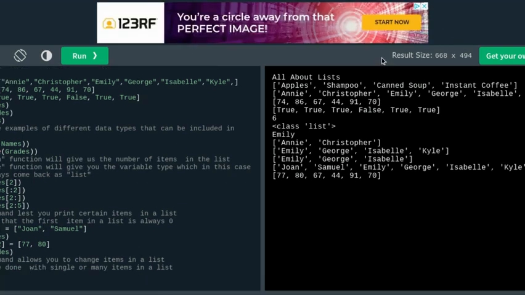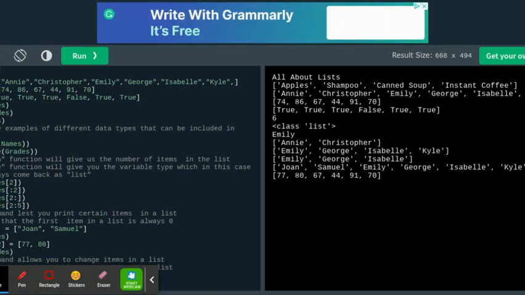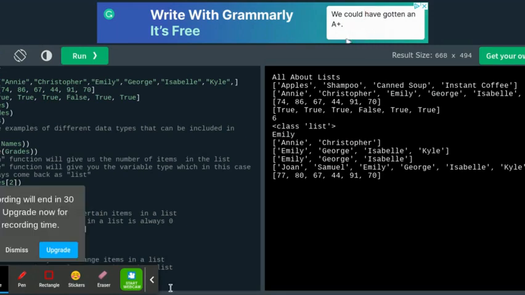And then the command that you're seeing here is used to change variables. So, for example, if we want to change the first 2 names to Joan and Samuel, we would say name 0 to 2 is equal to Joan and Samuel. And then we can also do that with the grades and change it to 77 and 80. And reminder, you can do this with a single item in the list or with both. So before we get started on the next thing, I'm going to let you work on that.